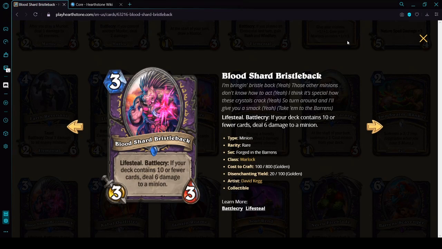That's never good. Here's Bloodshard Bristleback, a 3-mana 3/3 with lifesteal. It says Battlecry, if your deck contains 10 or fewer cards, deal 6 damage to a minion, and that is affected by the lifesteal. So the mill Warlock is actually a thing. Like if you have Altar of Fire and Backfire, stuff like that, like just way too much draw in a deck and you have 10 or fewer cards, and then you just pop this, you're feeling pretty good. And if you don't, it's a 3/3 with lifesteal, which you're not too sad about playing on turn 3 if you have nothing else to do and you're in a pinch. Like, this could be played on curve if you have a bad hand, and it's fine.